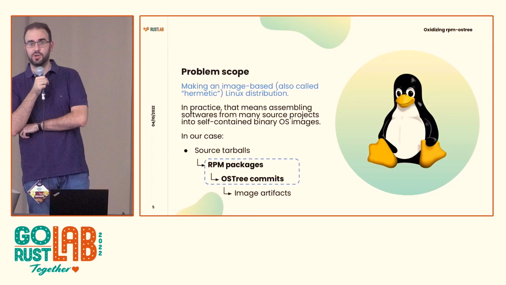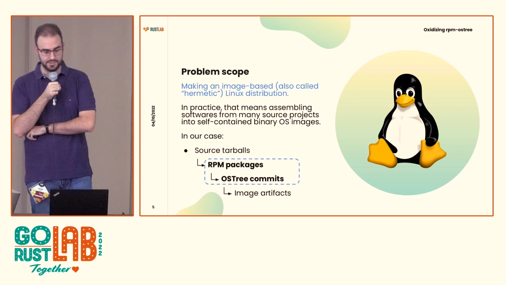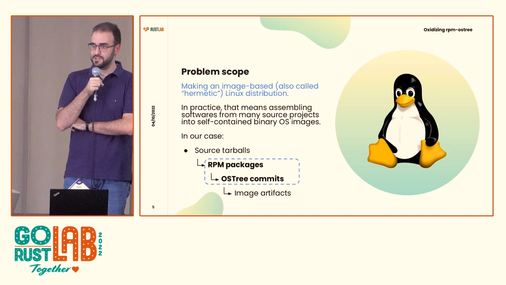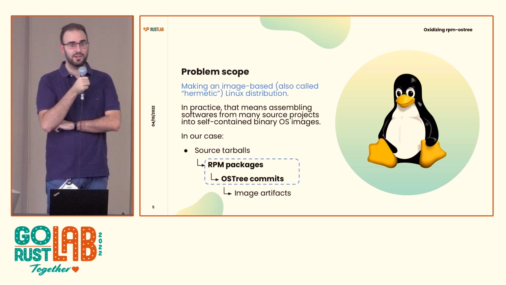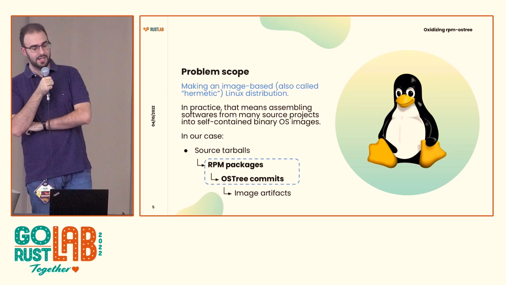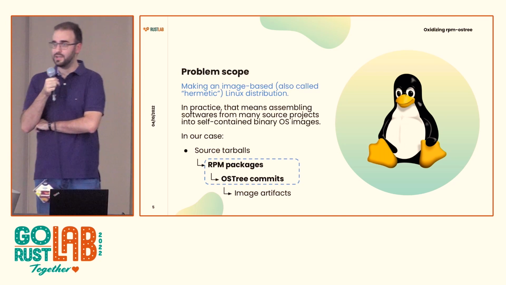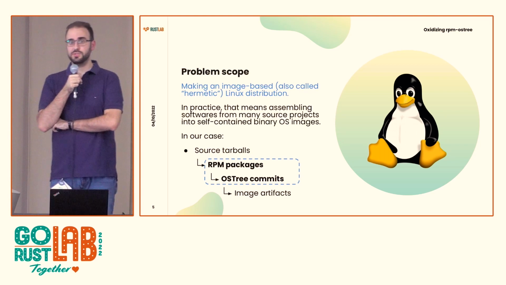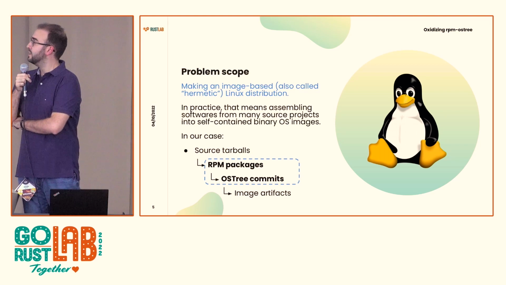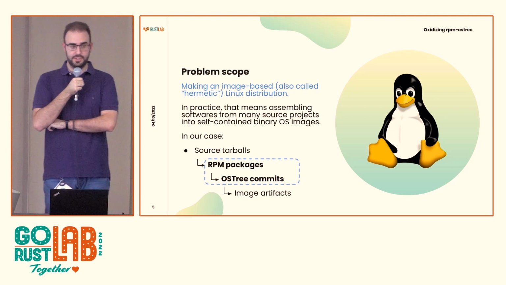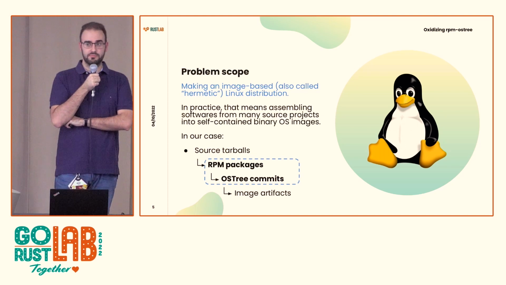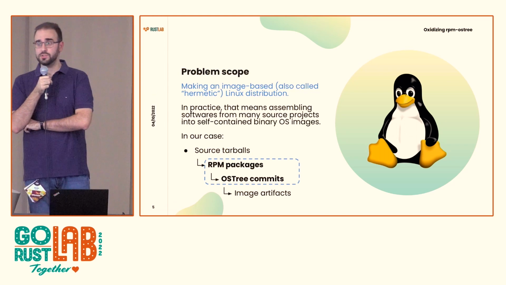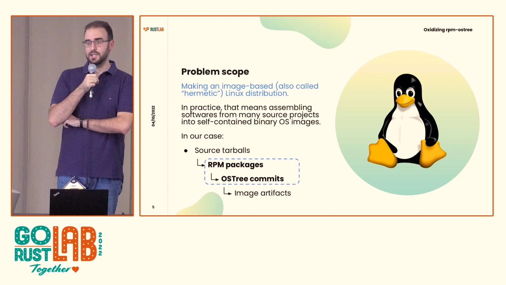The scope of the problem, the scope of the project that I'm working on, is the following. We do build a Linux distribution. We do build several distributions. Red Hat is selling several products, several distributions. The ones that I'm caring about, the ones that I'm focusing on, are the so-called hermetic distributions, which means, in a way different to the usual distributions that you may have seen, like Debian and Ubuntu, a hermetic distribution is mostly self-contained, and it comes as an image.